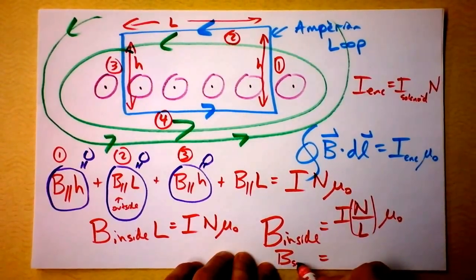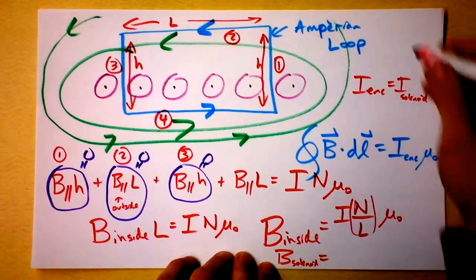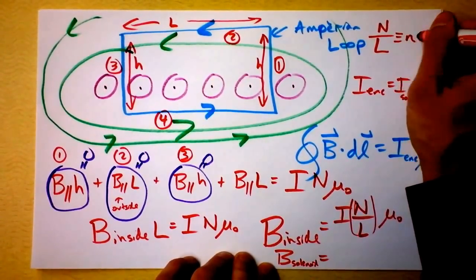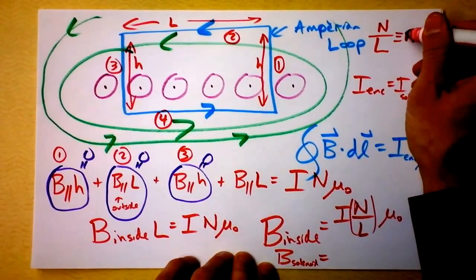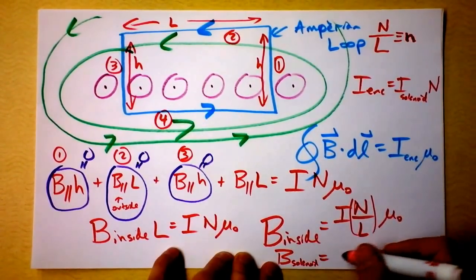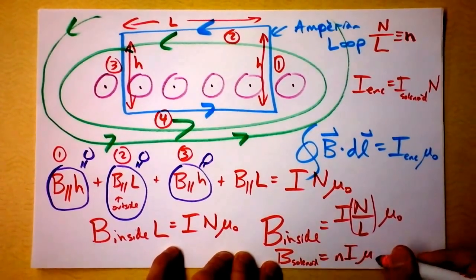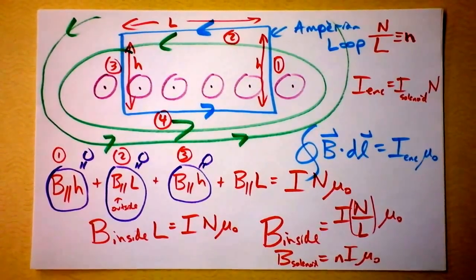We can sometimes make the statement magnetic field of a solenoid is - I'm going to define the number of turns per unit length to be lowercase n, which is sort of like a turn density. It is just lowercase n, and it's just going to be lowercase n times the current times mu naught. Awesome! That's the field inside of solenoid. Ampere's law is just as useful as Gauss's law.